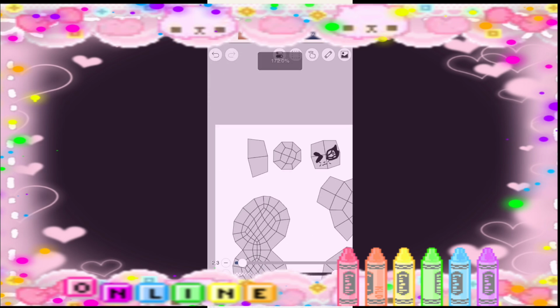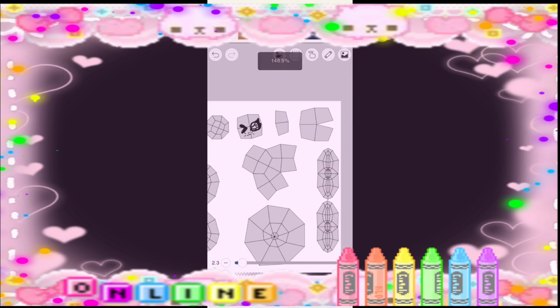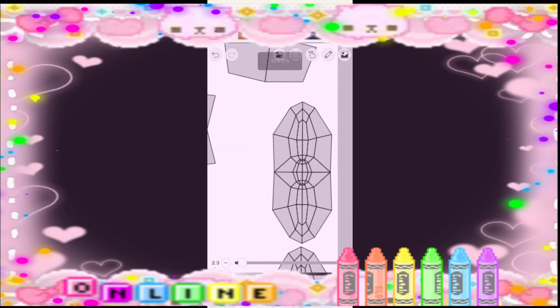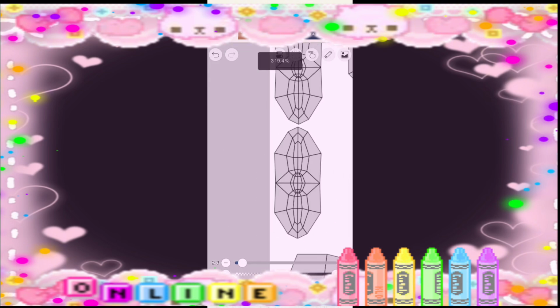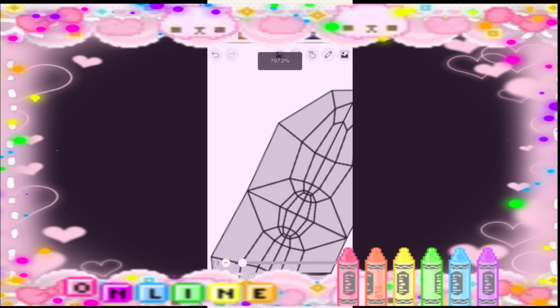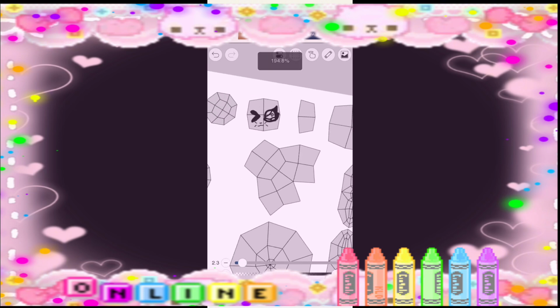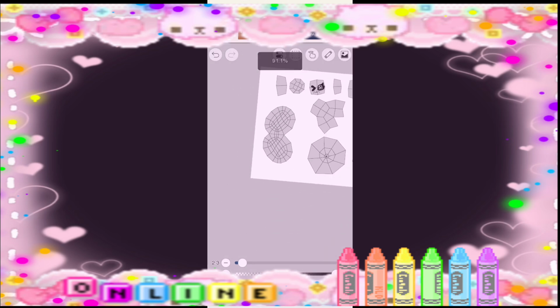Okay, we're not doing the color part yet. Okay, I'm just looking where I may want to color.